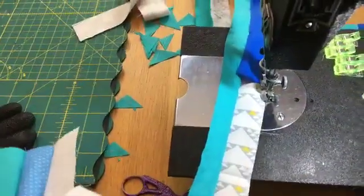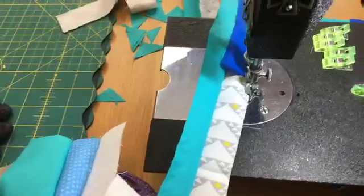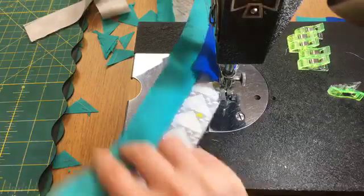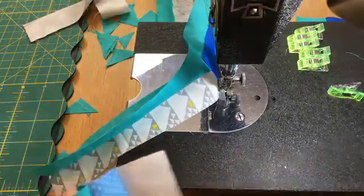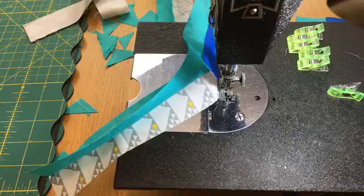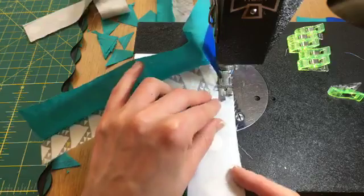Let's sew this one first. Oh, you could totally do quilt as you go for this project. So there is a pretty fancy border that I want to give a try. So I don't know how that would affect that. I don't know. I think I'm going to just not think about that. That seems like too much for my brain right now.